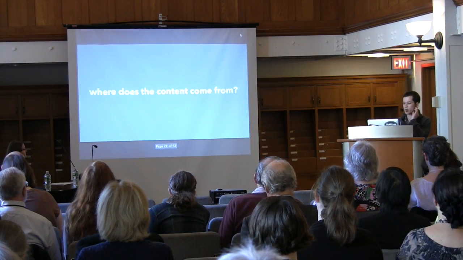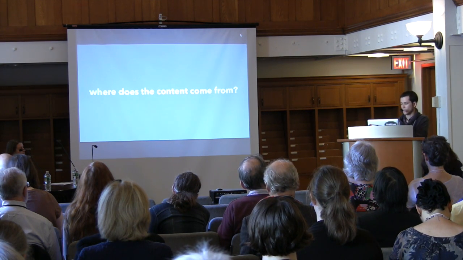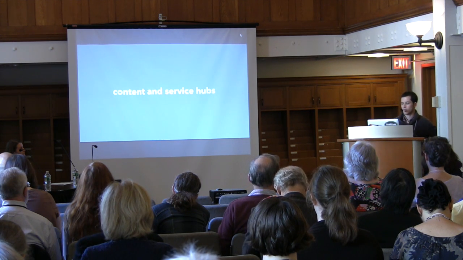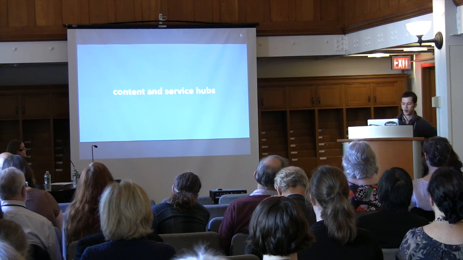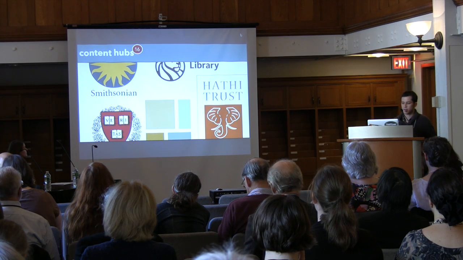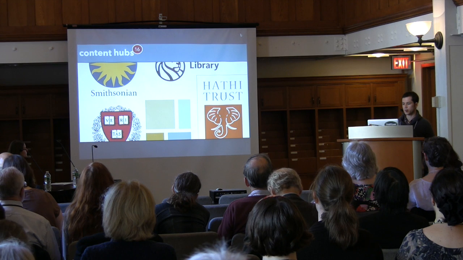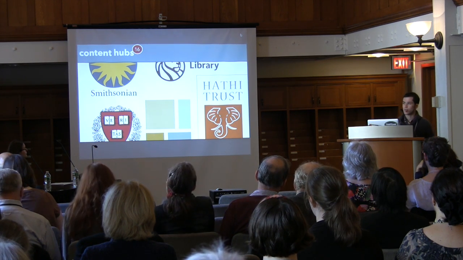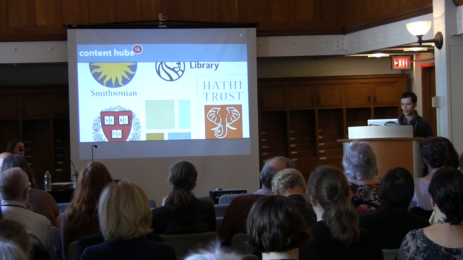I wanted to now talk about where the content itself comes from, where the metadata comes from, and that is through a network that we call our Digital Hubs network, and these are comprised of content and service hubs. So content hubs, we have 16 content hubs, and these are large digital libraries that operate on a one-to-one relationship with DPLA, and they provide at least 200,000 records to DPLA, and we aggregate those from them.